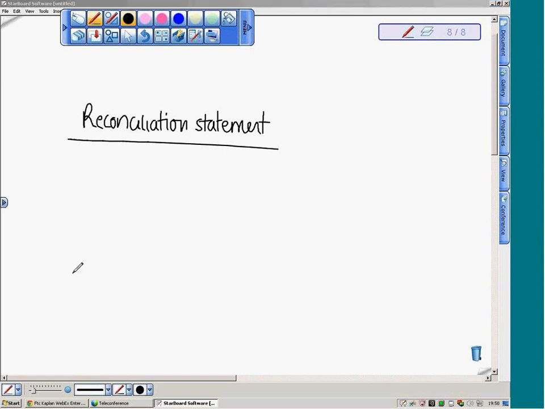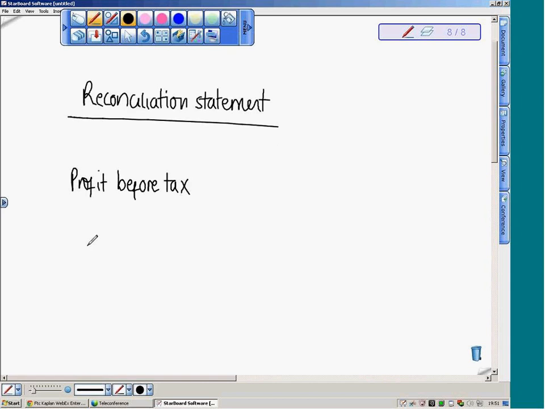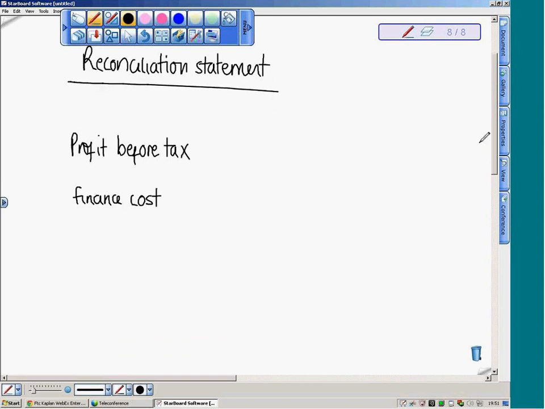Now, reconciliation statements you should be comfortable with from accounting. Okay, we always start with a profit before tax number. Make various adjustments. We make adjustments for things like the finance cost. We do this because finance cost is interest cost, and that is a separate disclosure in the cash flow statement. We don't want to show it as cash generated from operations. We're going to add back the depreciation. The question also mentions impairment, so we're going to jot those down as well.